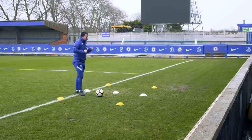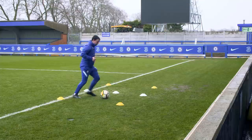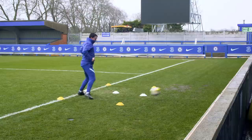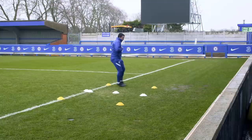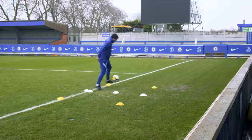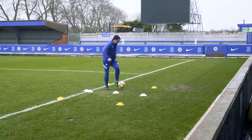Now going to three touches — still working on receiving skills. As the ball comes in, I want to receive with the outside of my boot: outside, outside, shift, inside. Quick feet in here, getting the intensity up. Same on the left: in, out, out, in — trying to stay in the area and keep it tight. Then working the through-gate drill: the ball comes back to my right foot, soft touch across my body, slightly in front so I can step onto it first time on my left. Across my body, stepping onto it on my right. I can see my feet passing from here, coming back and round slightly.